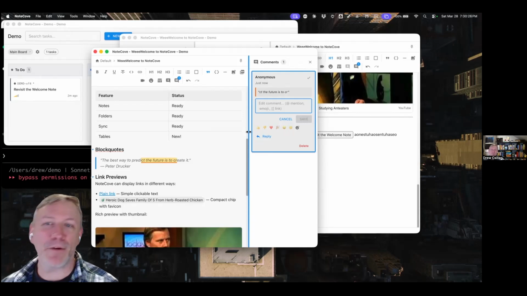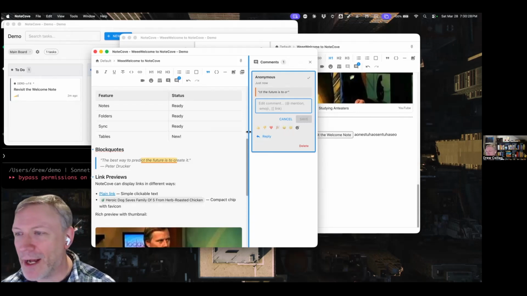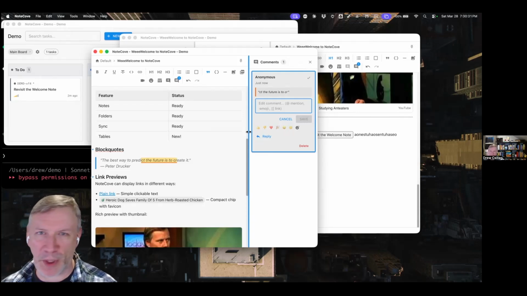I'll talk more about this in other videos, but just kind of give you a taste as to how you hook up NoteCove with AI. And the general instruction here works like with OpenCode. You can either set it up as an MCP, like as I did in another video, or you could just have it invoke the CLI. The CLI is just way simpler anyway. But like any normal coding agent that can execute things can execute the CLI. And again, with the progressive disclosure through the various help mechanisms that are there, it should be able to interact with it. It's been super cool.